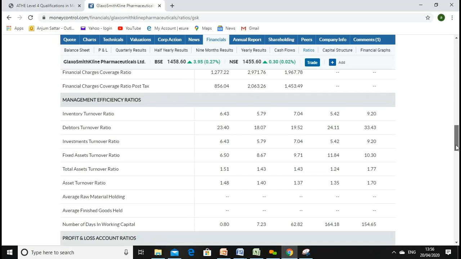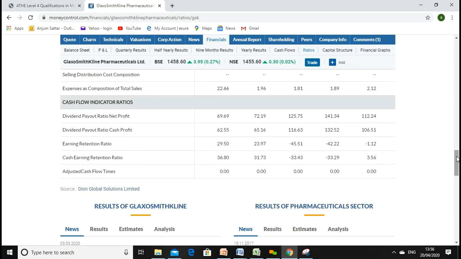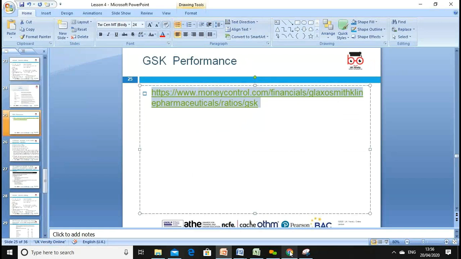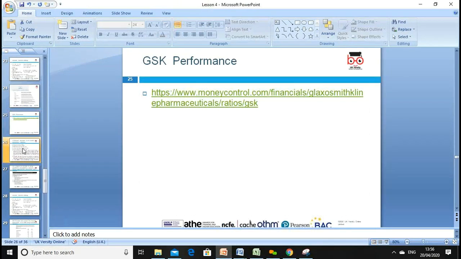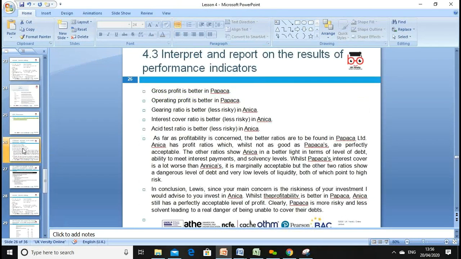And if we look, the inventory turnover ratio has increased. The debtors ratio has increased, so they are taking more days instead of fewer days. So we look at the inventory turnover ratio and fixed asset ratios, and then we can interpret them and make the decision. Overall, this company seems really good to invest in because it's growing and has very positive figures. Then we can look at our previous example, Anika and Papika, and interpret and report the result to the performance indicator.